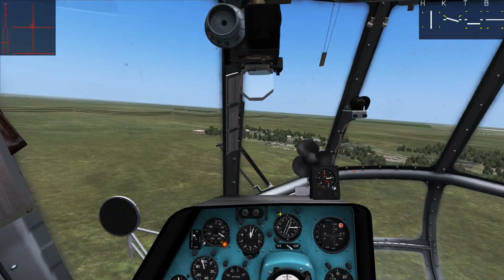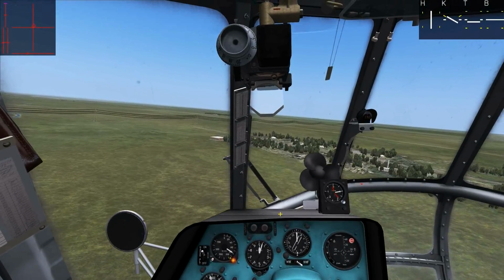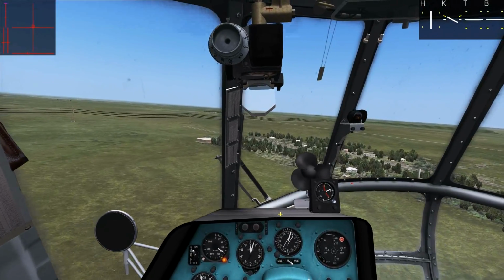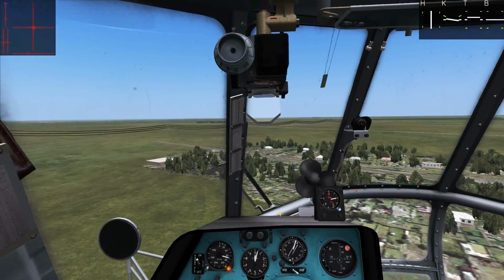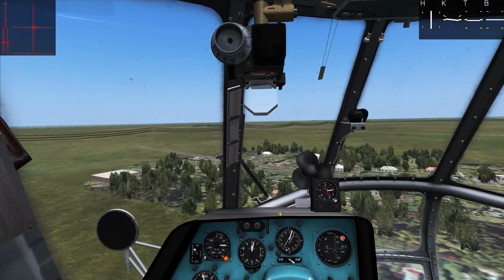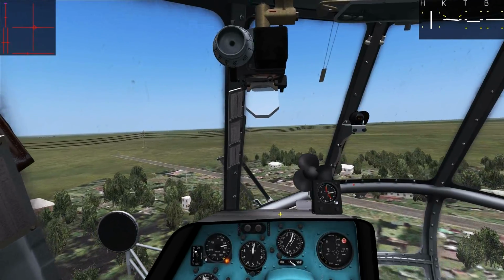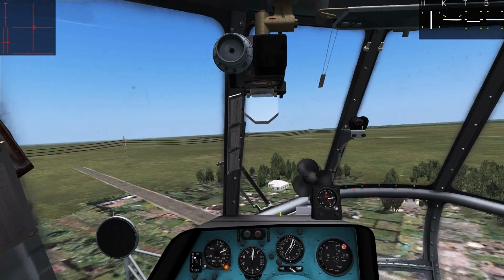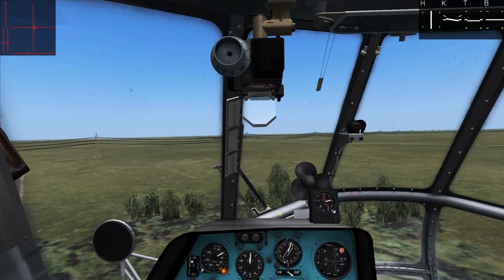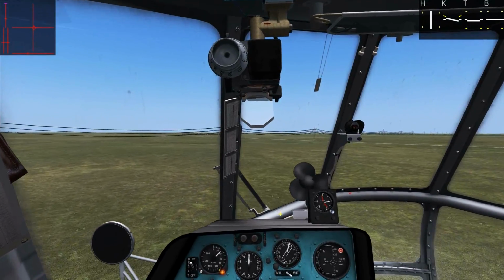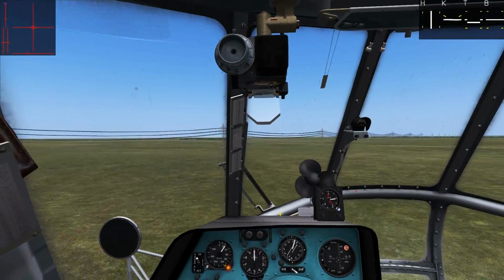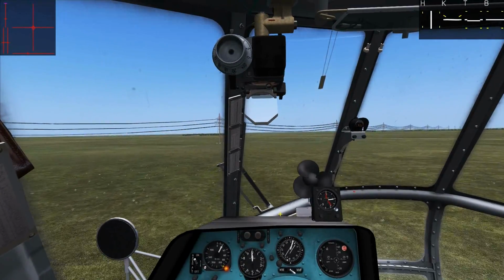Let's see if we can fly under some power lines while we're doing this. I like flying under power lines. I like flying under things that I probably shouldn't be flying under. I fit the MI-8 under a bridge the other day, and not one of the big ones around Sochi. One of the real low rail bridges I actually was able to fly under, so these power lines should be a cakewalk, right?